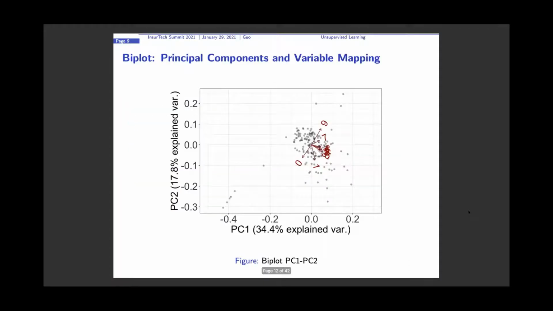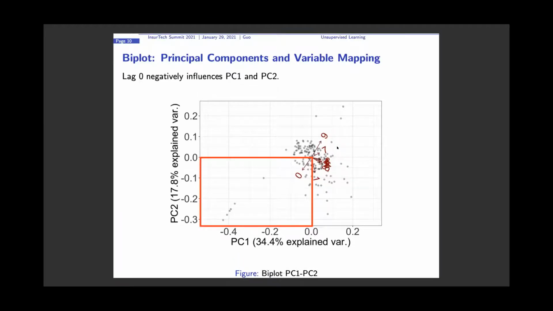So let's see, right next, I'm going to show you the PCA results, again from these 1,636 loss development curve samples. You can see here it's a biplot, basically explaining the IRR in each lag, how much influence they have on the principal component scores. Let me put on some visual aids. These additional lines are just for visual aid.